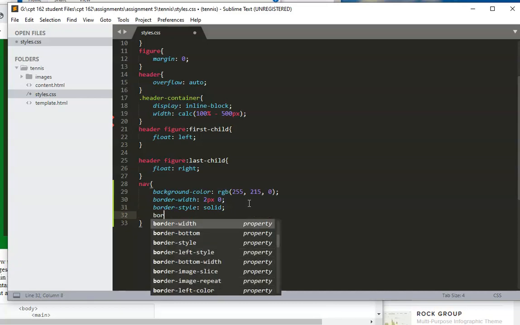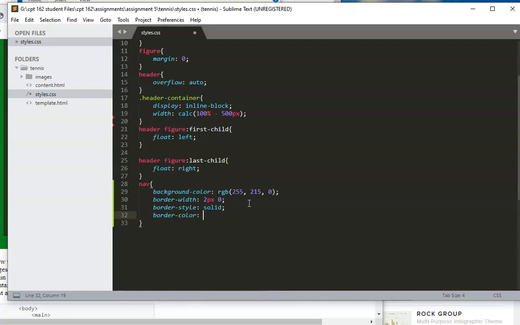And then we have a border color. There we go, border color. And we could type black. That would work because I've seen it many times when people are doing borders, they can type black. Or we could do RGB 0, 0, 0.